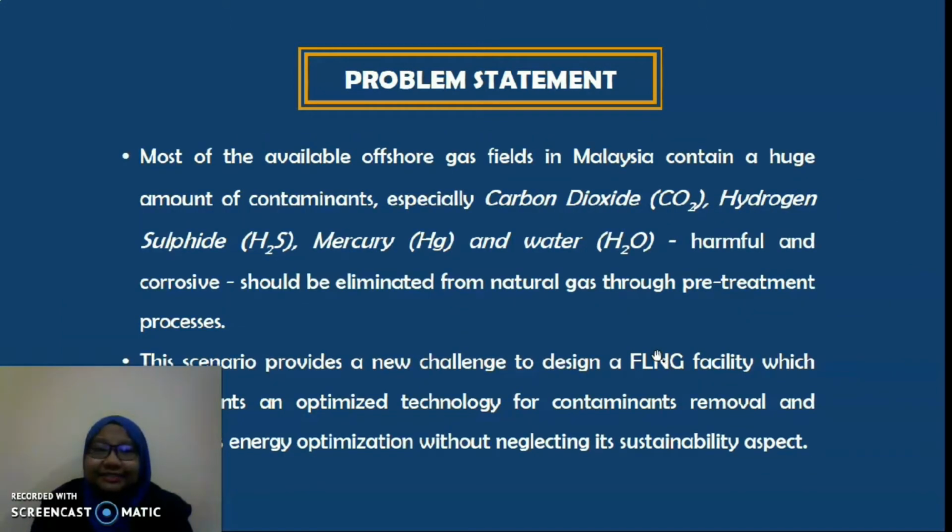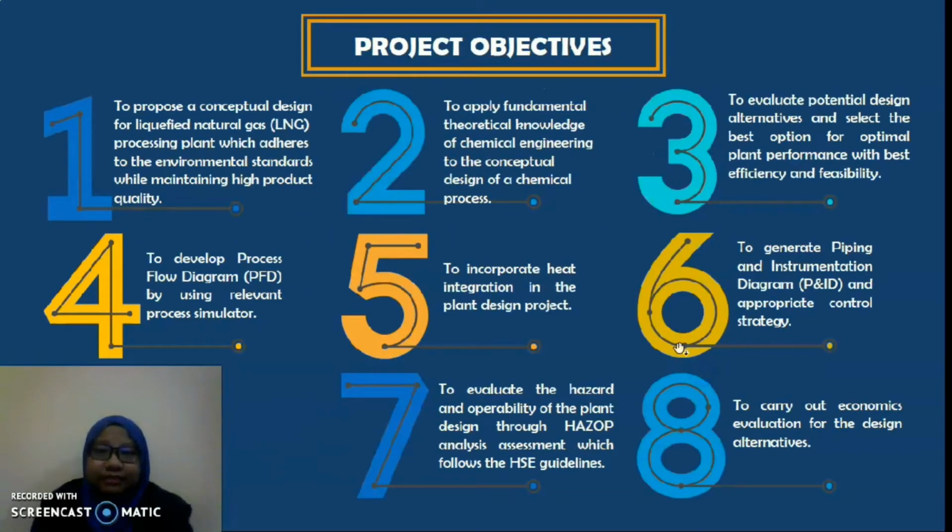And we have been given a problem statement that requires us to remove contaminants, especially carbon dioxide, hydrogen sulfide, mercury, and water through the pre-treatment process. The objective of this project is basically to apply our fundamental chemical engineering knowledge in heat integration, process control, process safety, and also economics to design our offshore LNG plant.